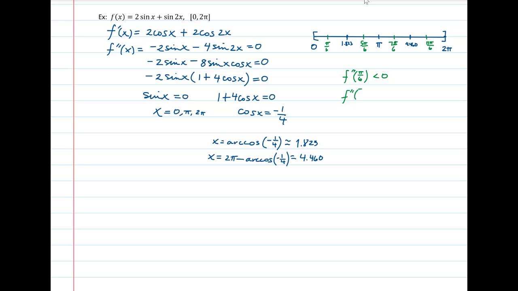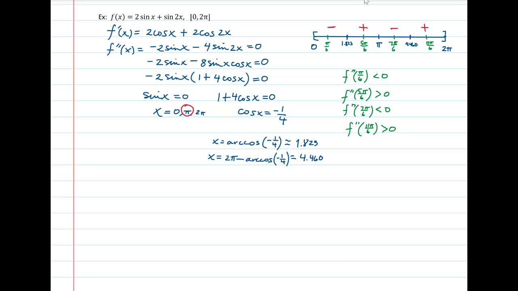But the second derivative at pi/6 is less than 0. F double prime of 5 pi/6 is greater than 0, or positive. F double prime of 7 pi/6 is less than 0. And the second derivative at 11 pi/6 is greater than 0. Looks like it alternates signs on the second derivative, which is going to indicate concavity. So we have negative, positive, negative, positive. So it's changing on every single solution that we got from the second derivative being equal to 0.